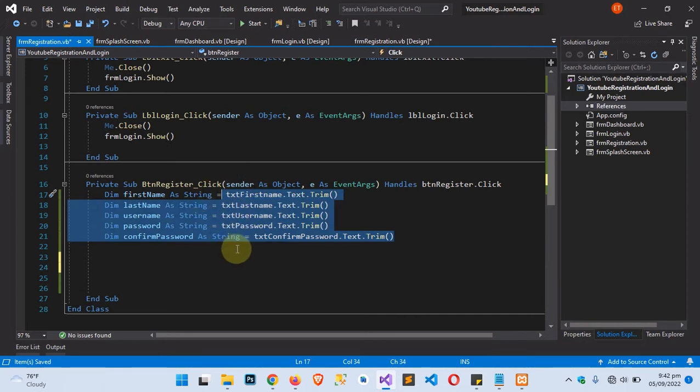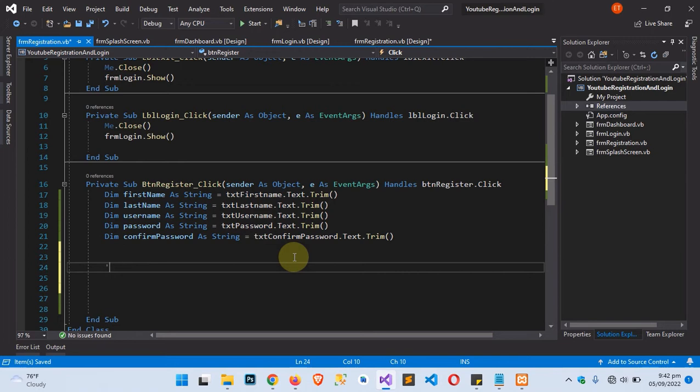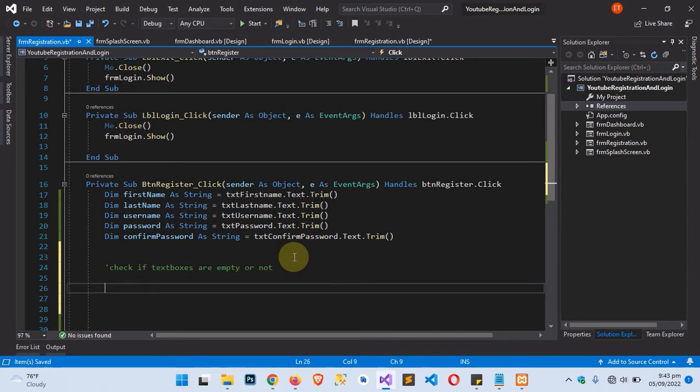Let's just look through all this and then check if it is empty or not. So, check, this is a comment: check if text boxes are empty or not. So to be on the safer side, let me just loop through.